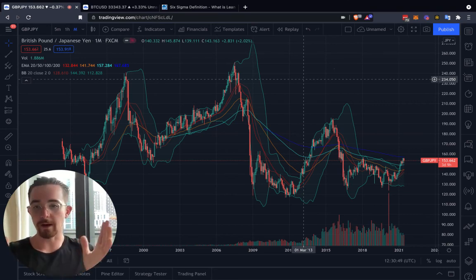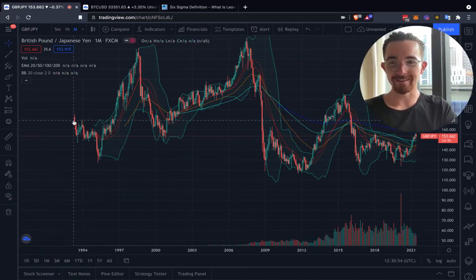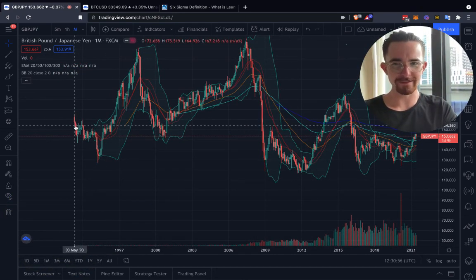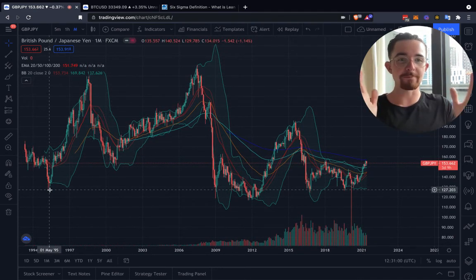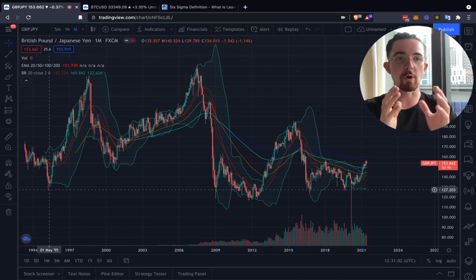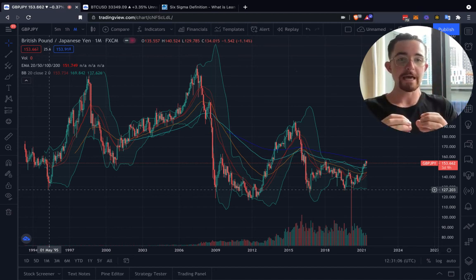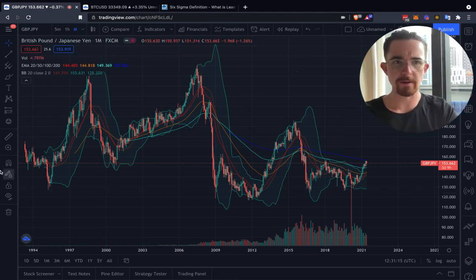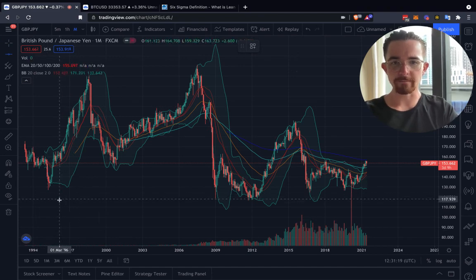Well, first I like to zoom out. On this chart, for example, we're zoomed all the way out to 1993, with Japanese yen, Great British pound. So we have a massive amount of price action to go over. This is basically identifying the macro trend, identifying what this chart has done. And with this, that's where you draw out the key support and resistance levels, which I think was the third thing that I talked about in this course. It was in the third module, but let's just go through this really quick, just for a quick example.